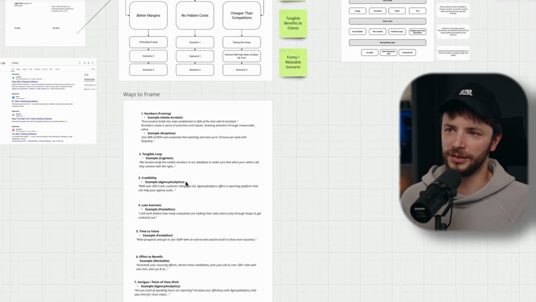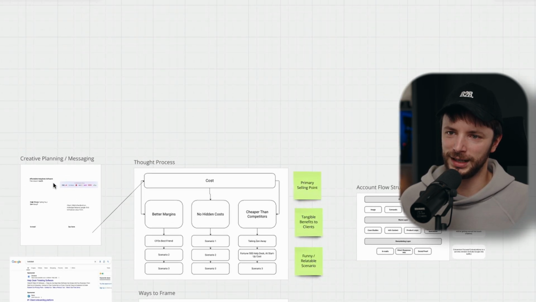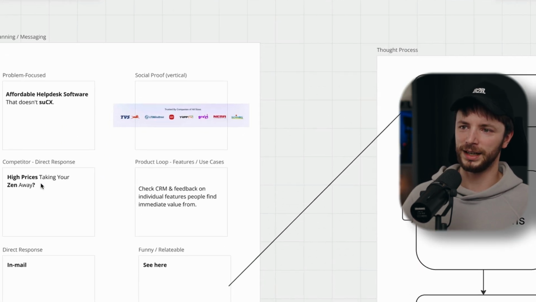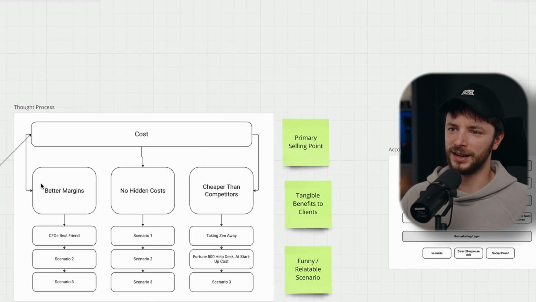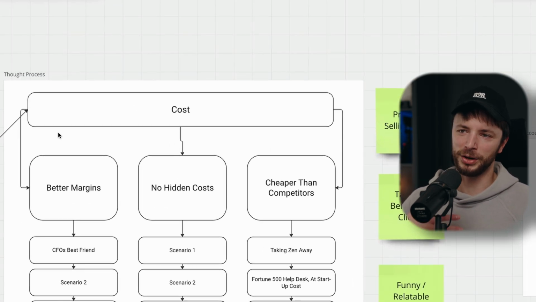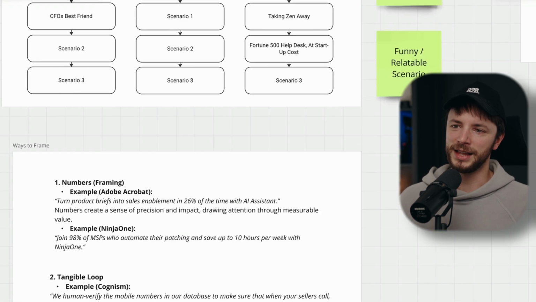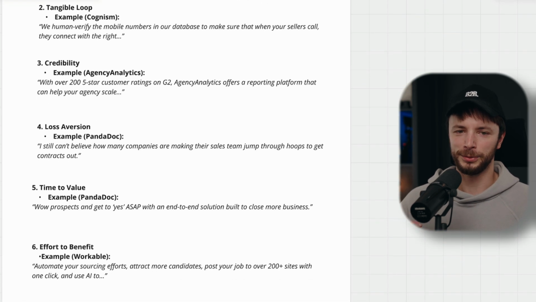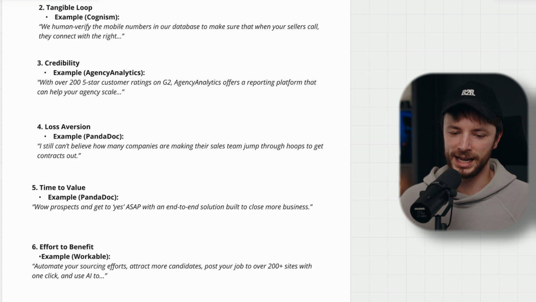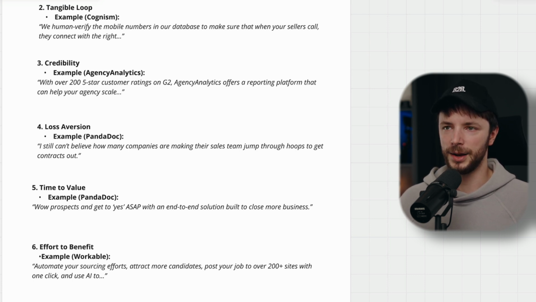So if you can't think of any of these ones over here, sort of like off the bat, that seem like would be good, you can't think of any ways to sort of tie your differentiator to a tangible benefit and then tie it into like a relatable view, then just go down here and start taking some inspiration and try and get that header, and then that might help you tie it into ultimately what an ad could look like.